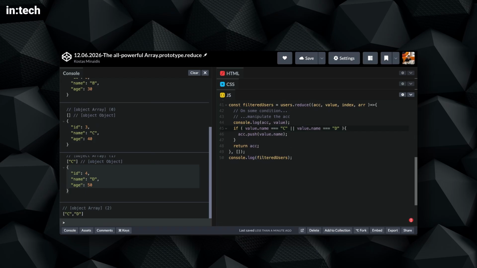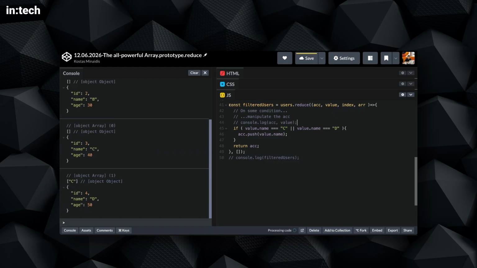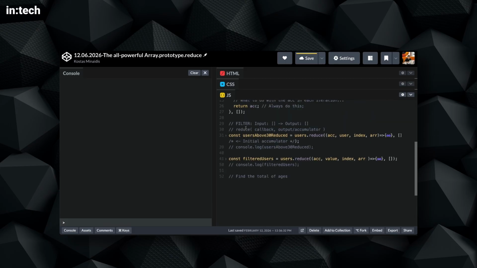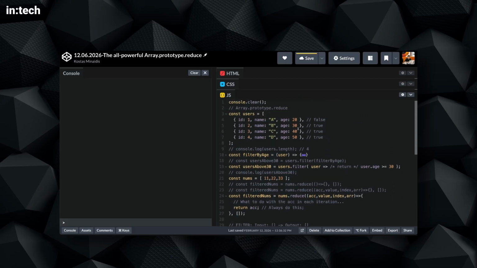Let's use the reduce as a real accumulator, something that, as the definition of the word reduce said, pile up, you know, just put things on top of each other. So let's find the total, let's say, of user ages, okay? So we have, if you remember, 4 users, 20, 30, 40, and 50 years old. And if we add all of these values together, we'll get 140.